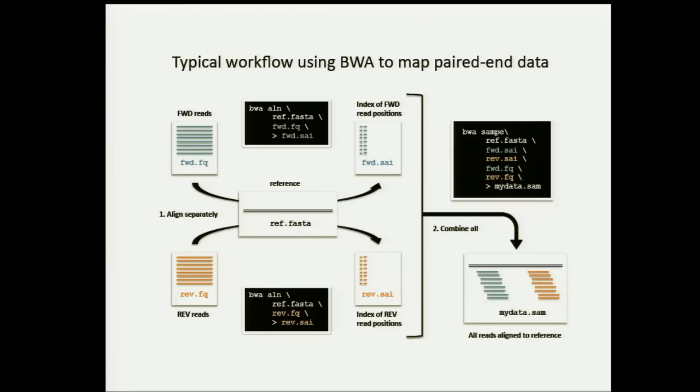There are many, many parameters. They're useful, especially if you're dealing with different technologies. It's kind of tuned up for Illumina, but if you use it for different technologies, you will have to tweak the parameters. It works very well, but here's how you do it. First, you align it to the reference with BWA align.